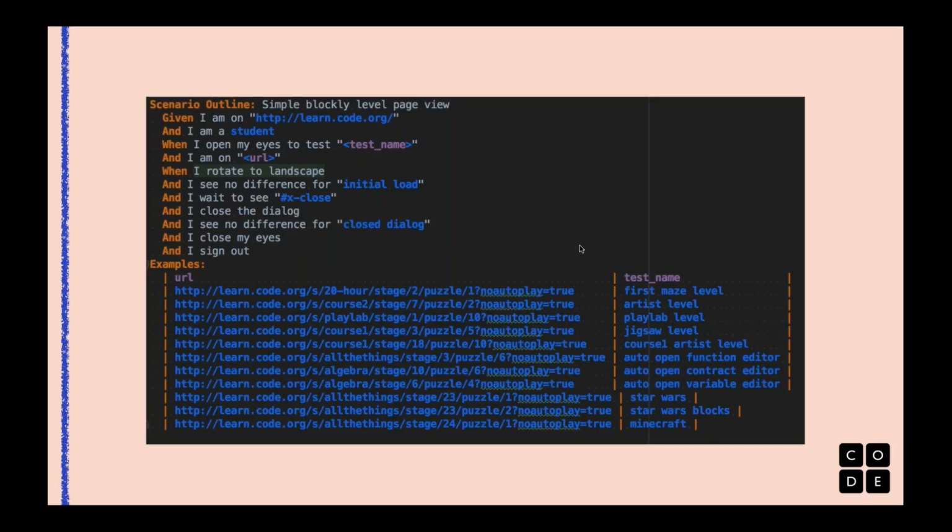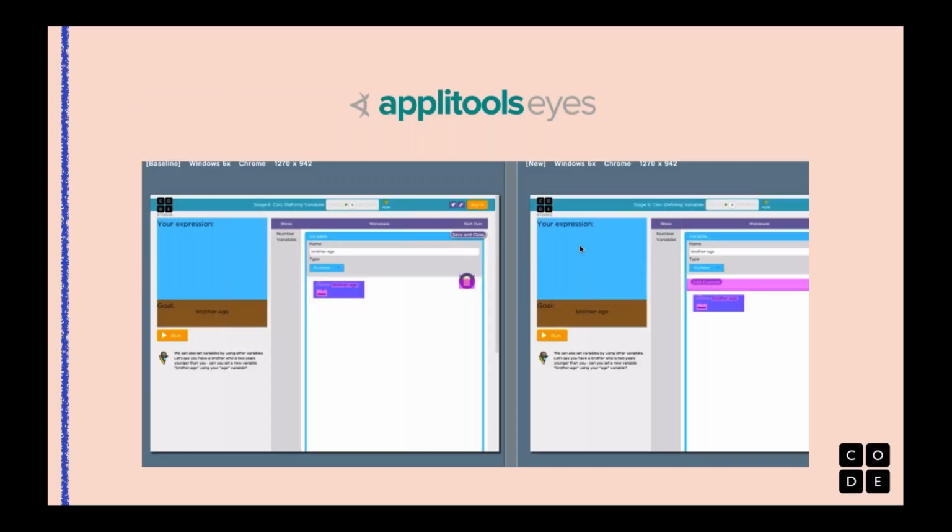Oftentimes there'll be bugs like a second button showed up, but you didn't have an assertion in your Selenium test saying there's two buttons there, when there should only be one button. So we found that pretty useful. It finds stuff like here's a little editor, and a new button showed up there, an add example button, and it wasn't supposed to be there.